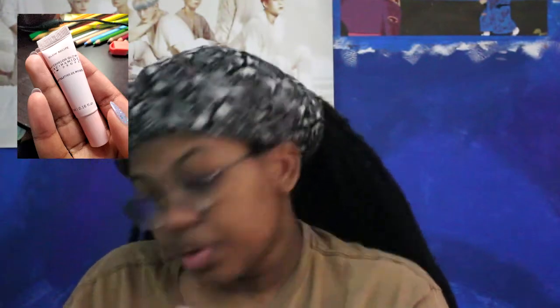The skin was glowing, but I hated the texture. It was weird. It was grainy. I guess because it's supposed to be like a serum highlighter mix. So you can actually plop this into your foundation for a dewier finish or something, or like a smoother finish, maybe a hydrating finish. I have no idea. But that's basically what this was for, and it wasn't bad, but it also wasn't very good, so I didn't really care for that.